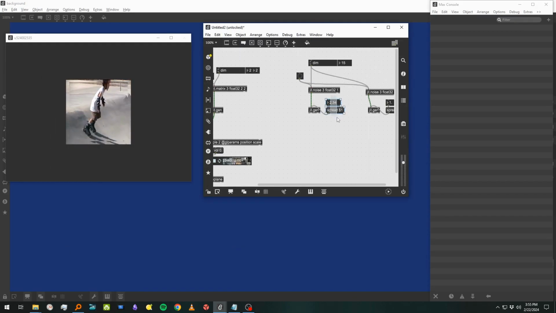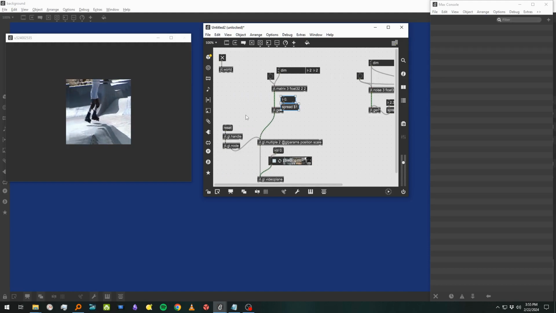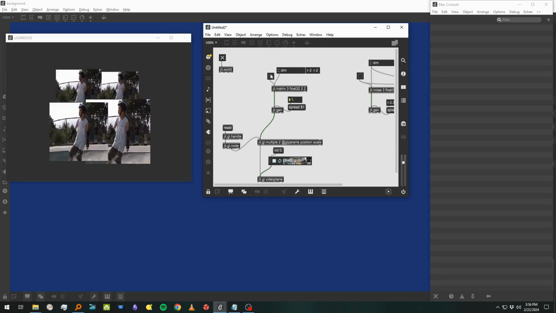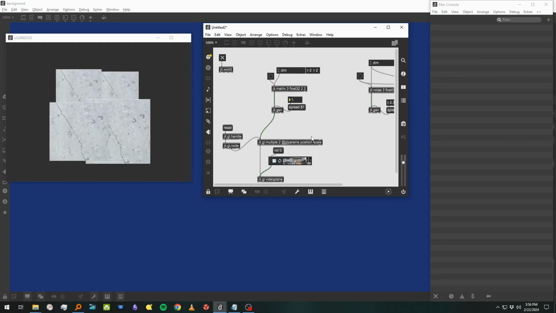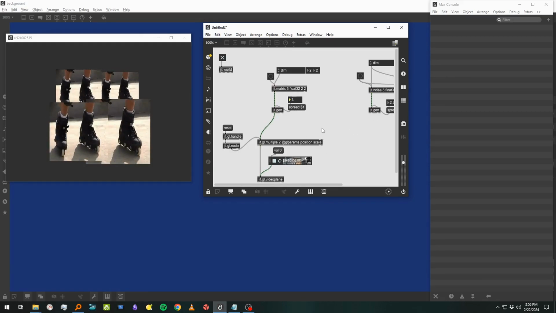And I can use the same message here. Okay, and my scale is still set to something random from over here.